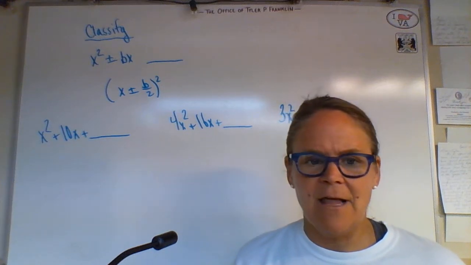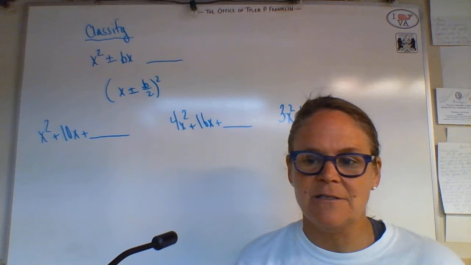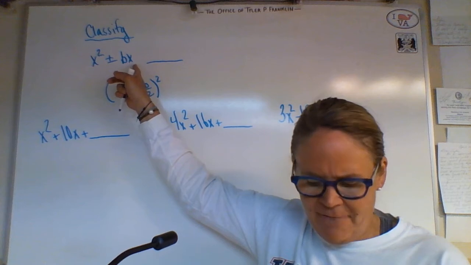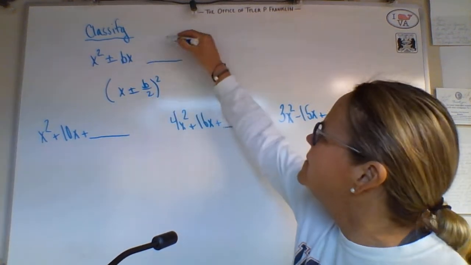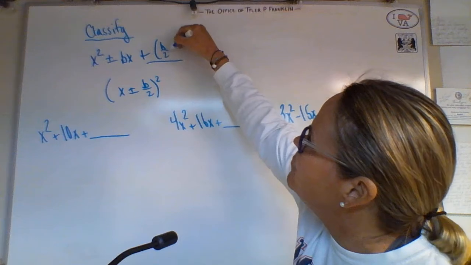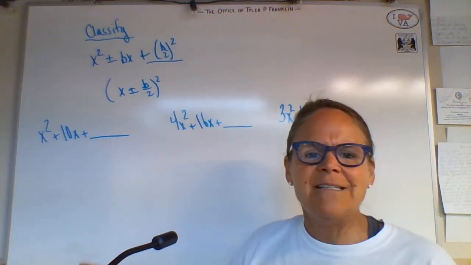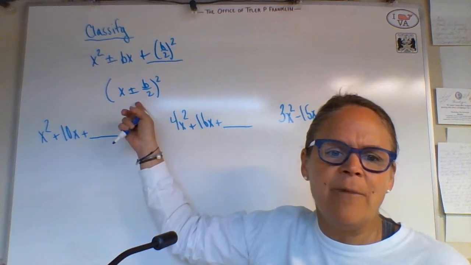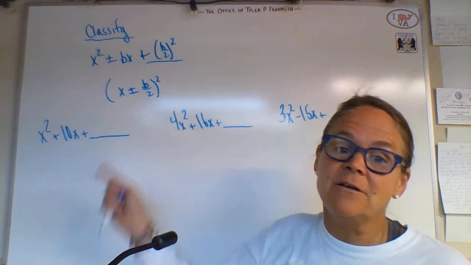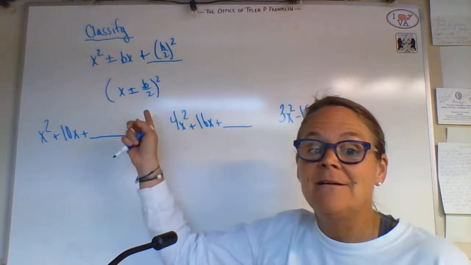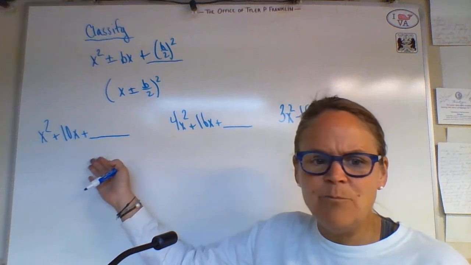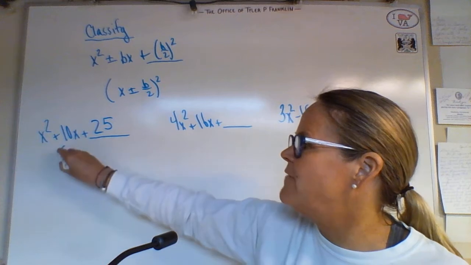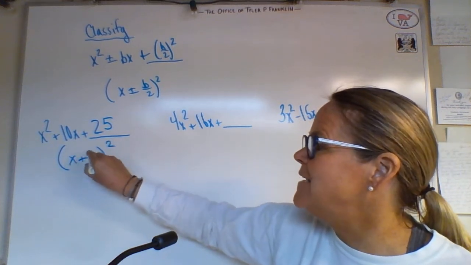But the big thing with classifying is you have to remember how to complete the square. So we need to remember to complete the square. You take half of b and square it. So you think of half of b squared. Then what does that give you? X plus or minus the quantity, x plus or minus whatever half of b was, or you could square root that squared. So if I wanted to complete this square, what's half of 10? 5. Squared is 25. What binomial is that?